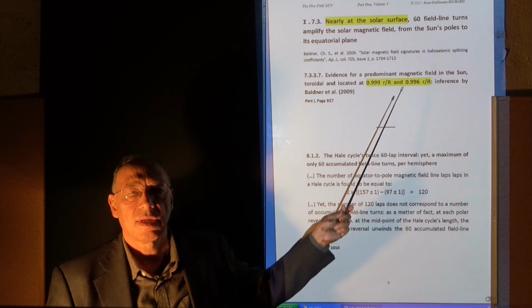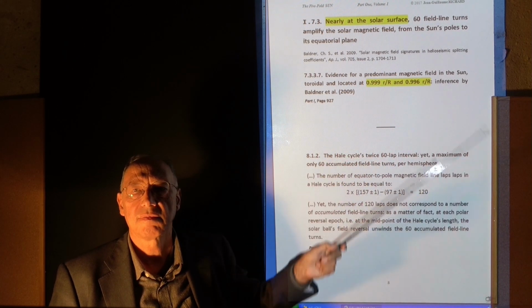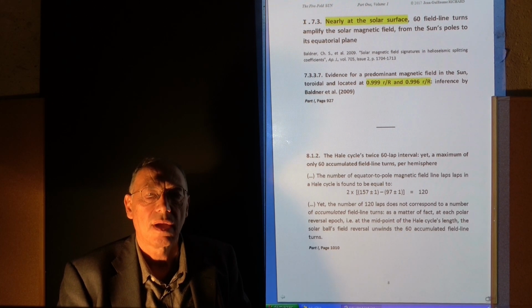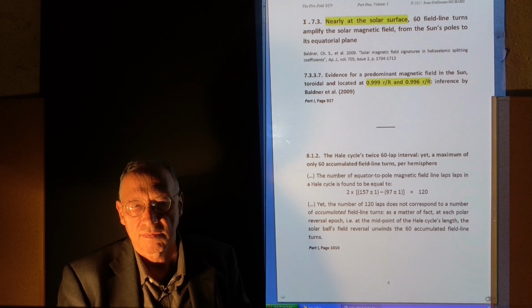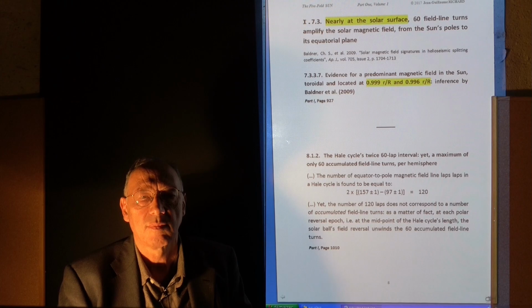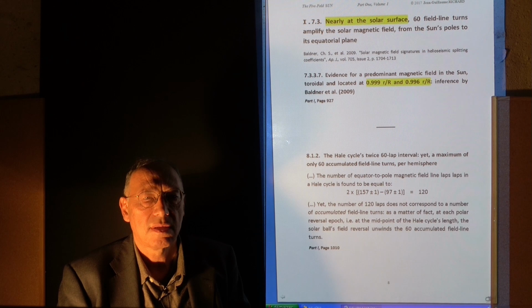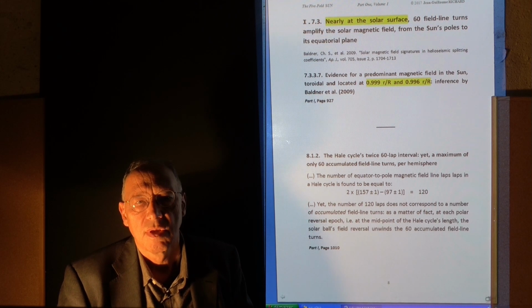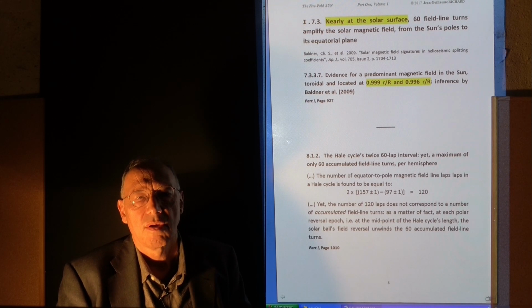So if we agree that we can postulate 60 field line turns across the entire latitudinal span of the solar ball, where are these lines located in depth? This is another major controversy of solar physics and about the solar dynamo. Whether the solar dynamo is located in the interior of the convective zone, perhaps near the border with the radiative zone, or if it is located in a subsurface, near-surface zone, or whatever.